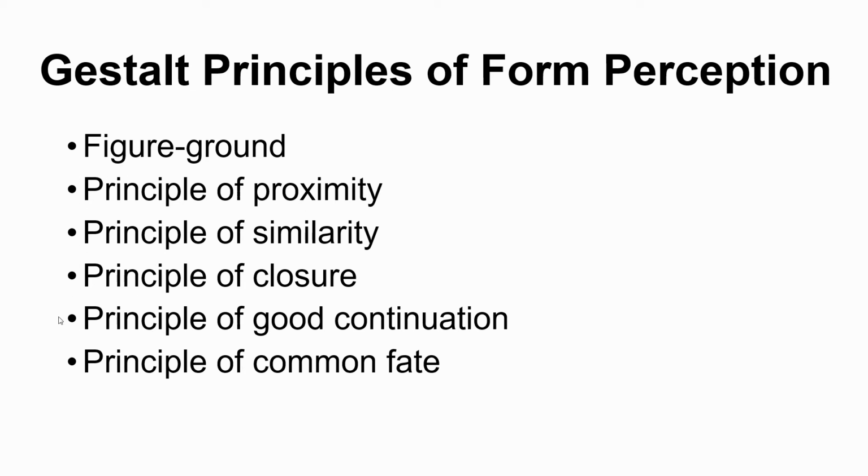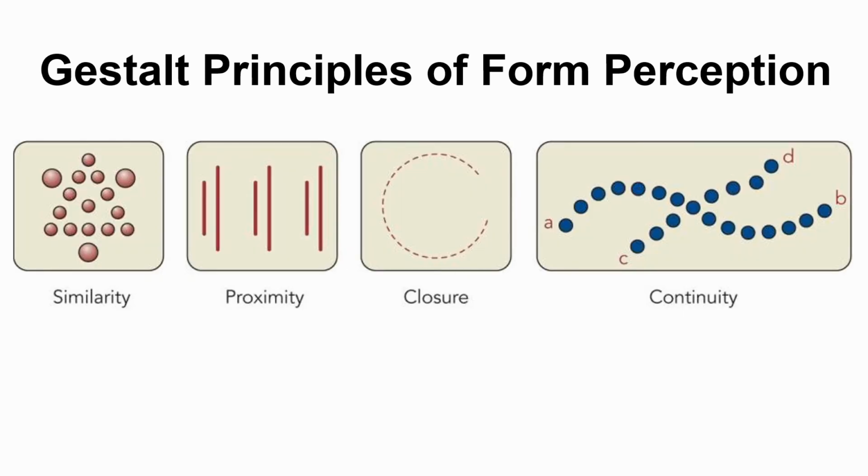All right, now let's do these 4 with their own slide here. So our principle of similarity just focuses on the fact that we like to group things together based on similarity. So you probably see a triangle of small circles, and then either another triangle made of 3 large circles, or 3 large circles that stand alone. But in either case, we're grouping the small circles together, and then maybe we're going to group our large circles together too. So the things that are similar are treated as the same.